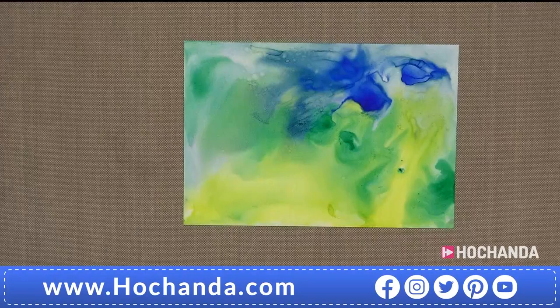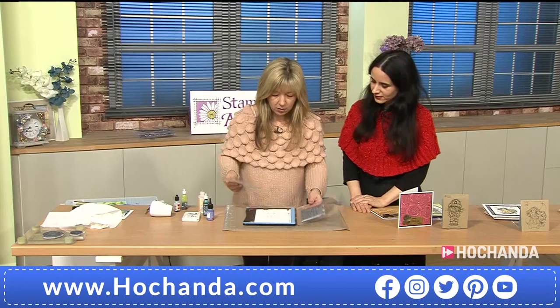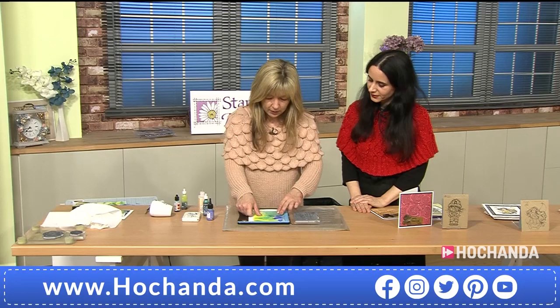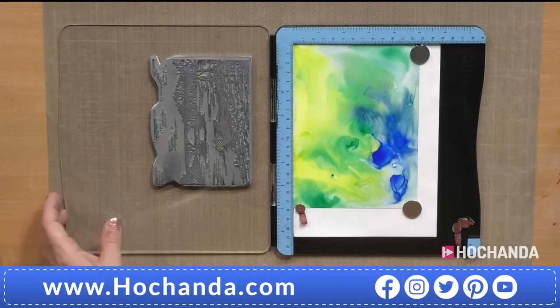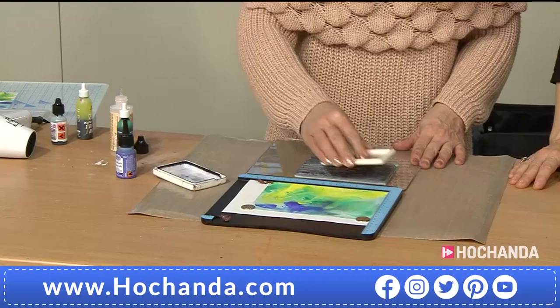So that's going to take a little while to dry, so I'm just going to sit that over there. Let it dry. And I've got one that's already dry. Oh, it's a bit wet under there as well. Well, it does get everywhere, doesn't it? But it's crafting. I don't think anybody minds so much, because we are all crafters. And so here's one that I did before that's all nice and dry. Yeah, nice. Using the blending solution, it does take a little while, but not too long.